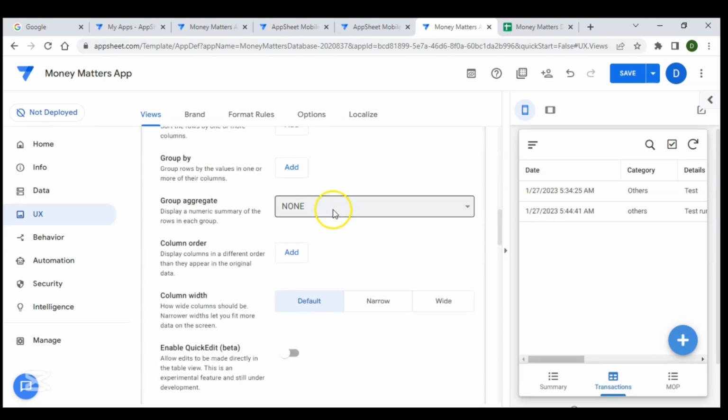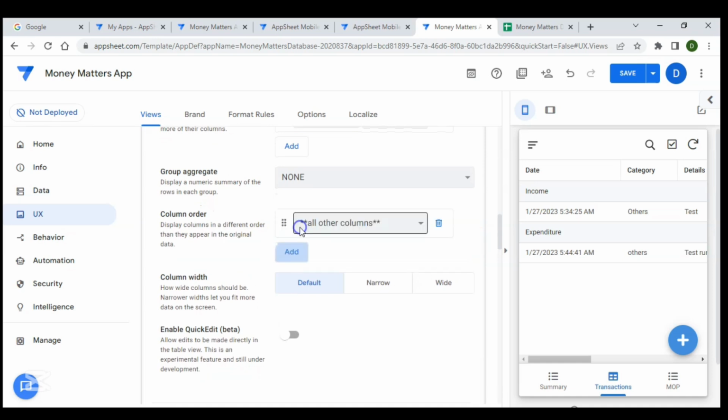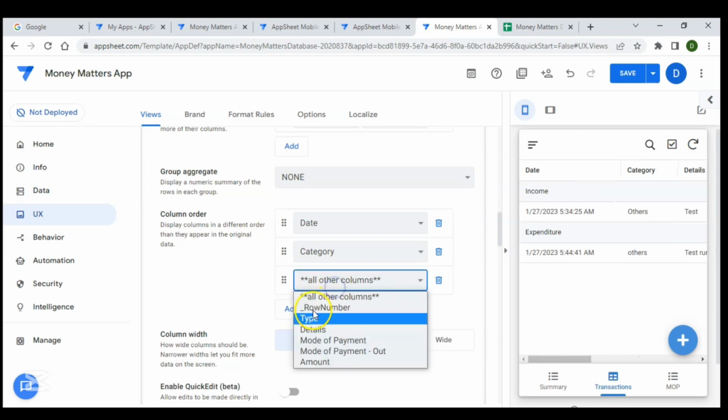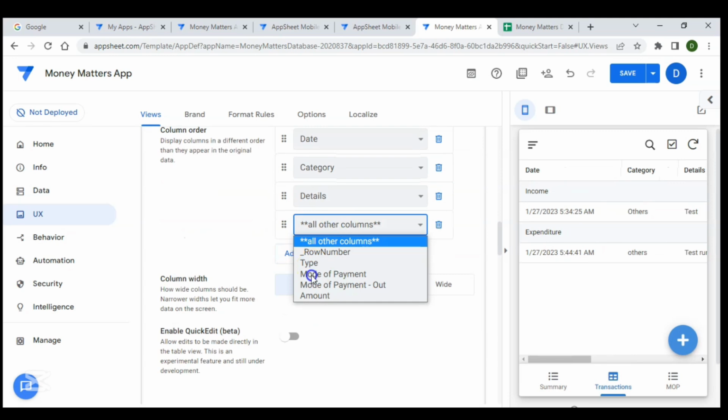So what I'm going to do is, first I'm going to group by type. We have income, we have expenditure. I don't want to see all the columns, so column order. I have date, I have category, I have details, and then I have amount, right?